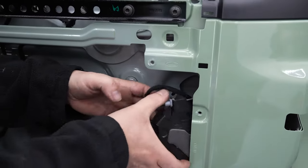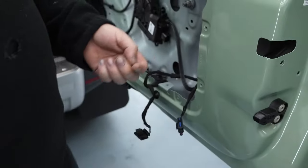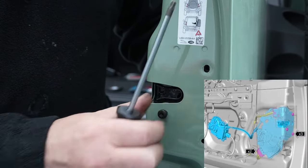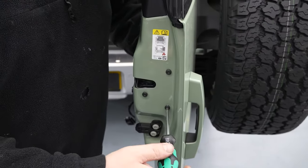Once done, position it back inside the door panel. Take the screws you removed from their bag or safe place and line up the holes on the door to the holes on the door latch. To begin with, screw the screws in loosely. Once you have all three in position, tighten them up.